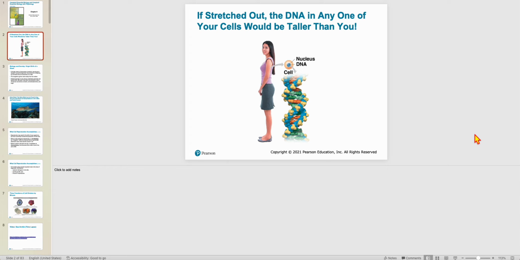Now, why this chapter is so important is because one cell gives rise to another cell. So the information of one cell needs to be passed on to the next generation of cells, and that's what this chapter is about. Now, I know I've said this several times, and I'll be saying it again in this chapter as well, so I might as well start now. Remember, your gene is really a sequence of DNA that codes for a specific protein. Next slide.